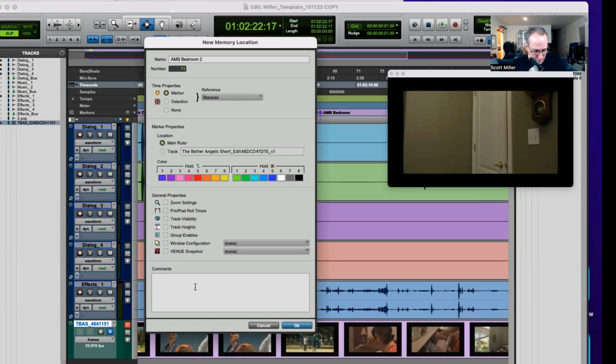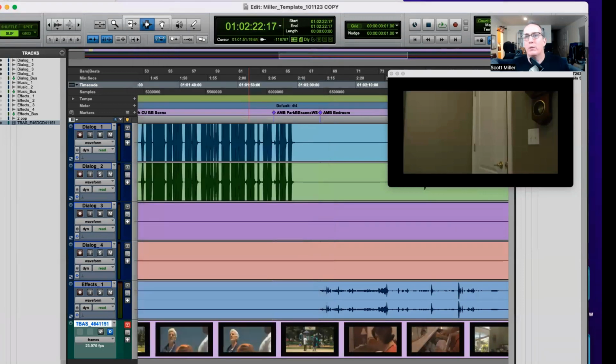So I'm going to do exterior noises, suburban ambiance. Bedroom 2, or I can write suburban up here too, maybe. Suburban exterior.